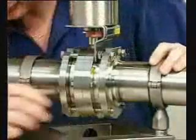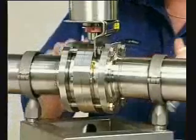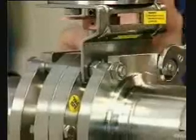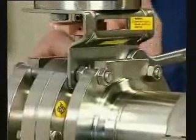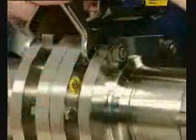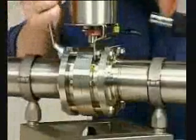Fit the lower screws and nuts. Tighten the 2 screws fixing the actuator to the valve. Tighten the other 4 screws with the torque value specified in the instruction manual.